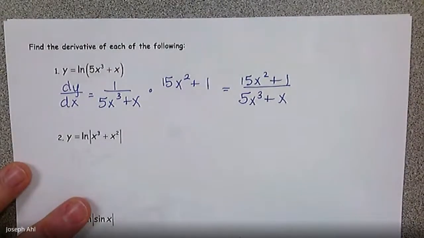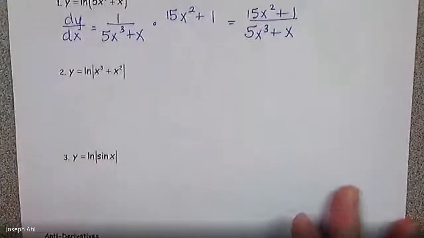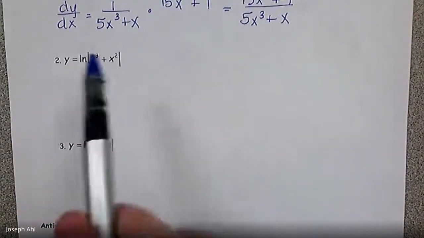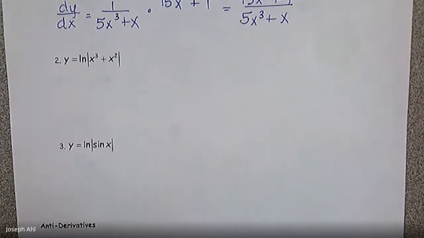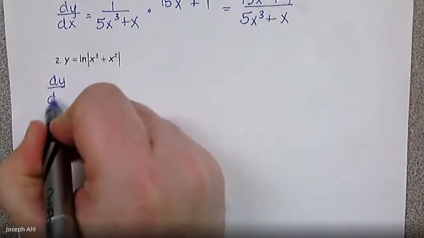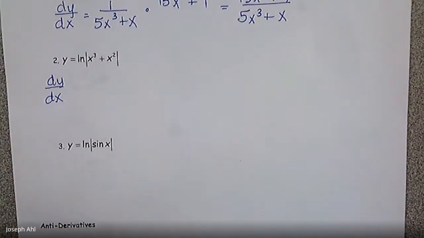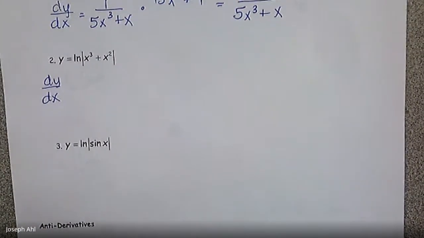If there was more to do with factoring and simplifying, we could do that here. But even though we could take out a GCF of x in the bottom, I don't think that's necessarily going to help us simplify any further. Okay. If I move on to the next two examples, you'll notice that we have absolute values surrounding the quantity within our natural log. So in theory, if you're finding the derivative of a quantity with absolute value, you should split it up into two cases: one where the quantity on the inside is positive and one where it is negative, and find the derivative of each.